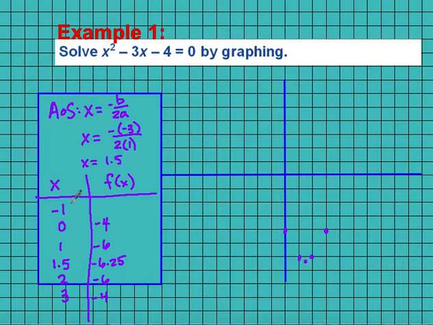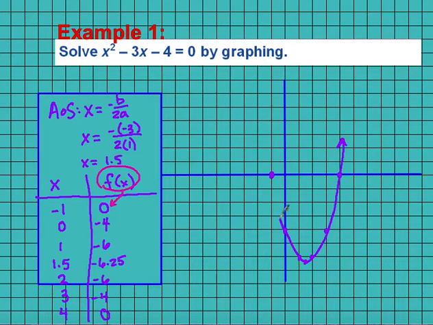So I'm going to pick a negative 1 on the left, and I'm going to keep going to 4 on the right. And when I do f of negative 1, watch what I get. I actually get 0. That's my 0 of the function because that's where my f of x is equal to 0. When I plug in f of 4, it also gives me 0. So I think that I've found my zeros of the function. Negative 1 is going to cross at 0, and 4 is going to cross at 0. So I'm going to go ahead and graph this.